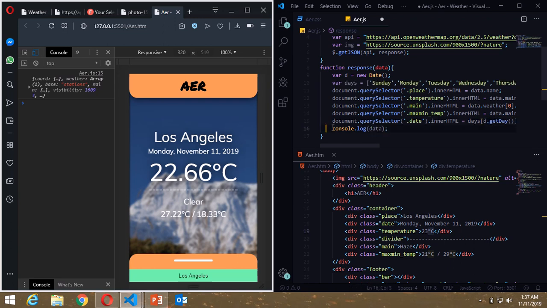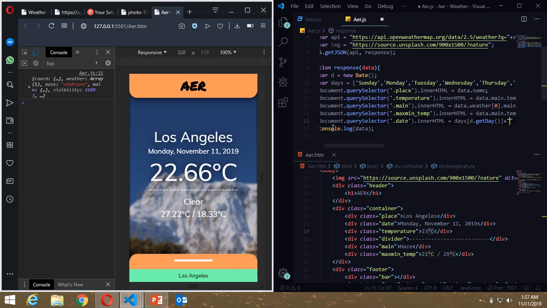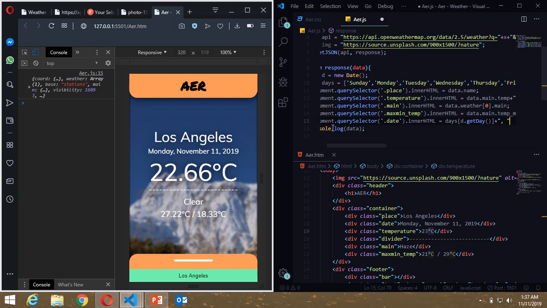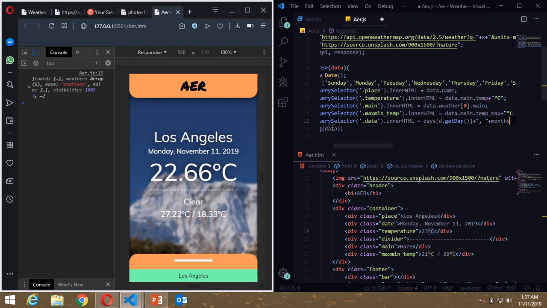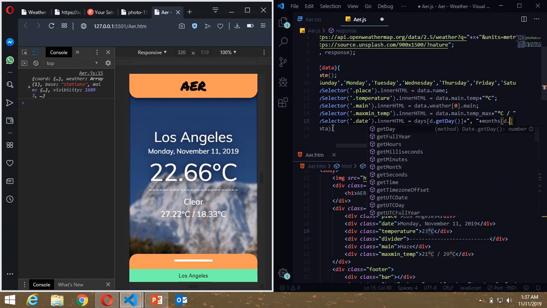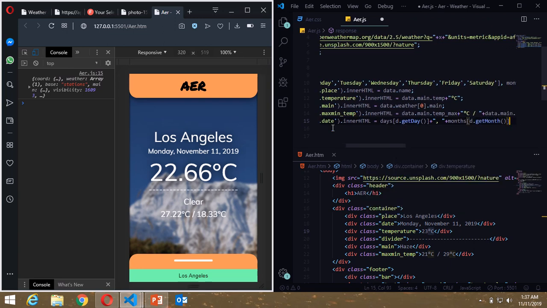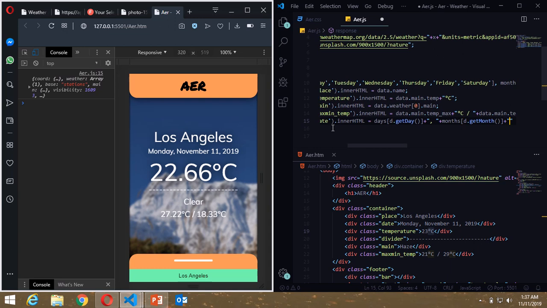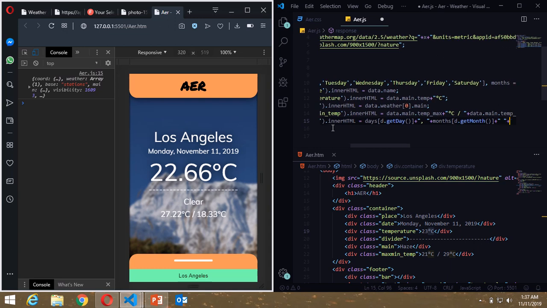So now this would be having days, and then again plus, and then we are gonna give a comma and space, and then we are gonna put in months, and again we're gonna put in D dot getMonth. Then again function brackets and plus space, and now we're gonna get the date.